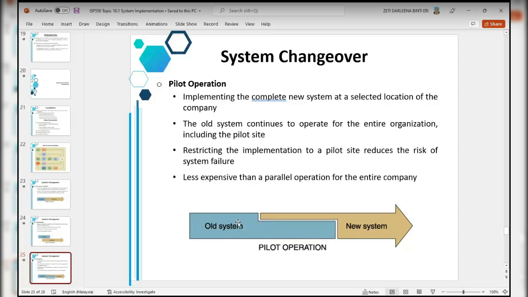So our concern here is more about system failure. We can't afford to have system failure. Probably we have real-time software that must be on 24 hours every day. So this one is probably suitable. It is less expensive than parallel operation of the entire company. Still, pilot operation is considered less expensive than parallel operation.